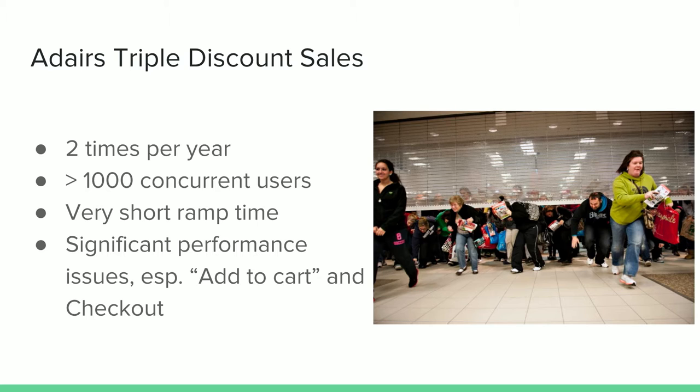So we'll look at it in more detail in a minute, but just quickly, the site overall was quite fast because we had Varnish cache on the front, so a lot of the pages would load quickly. But what happens is, if you try to add an item to the cart or you hit the checkout page, then that would load really slow during these sales in particular.